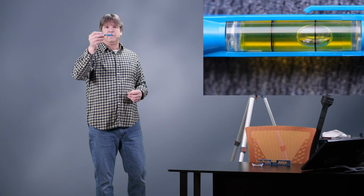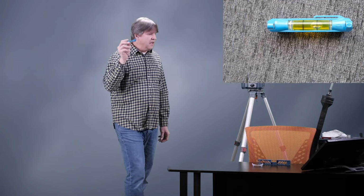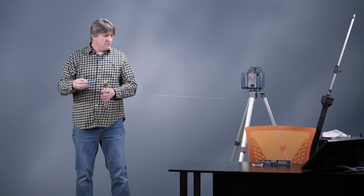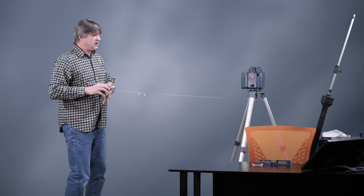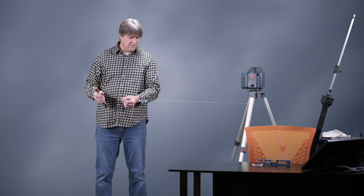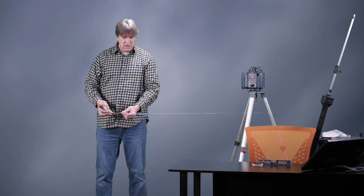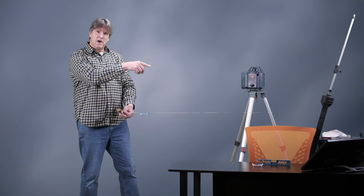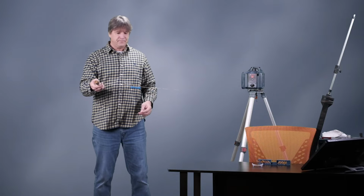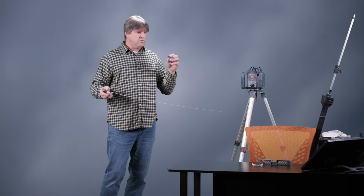This is just a basic level, all right? And this thing is $3-4 at Home Depot or something, and it's awesome because we can tie a string on one side of the pond, run our string around, and this little thing just sits right on the string. We pull our string tight, and we just look at our little bubble level, and we are dead level right there. Okay, so we can set one level height on one side, and we can use this string all around our pond. So all you need is a little roll of string and a $4 level, and you can set your whole pond up perfectly level, all right? Really nice, really simple, really easy thing to do.